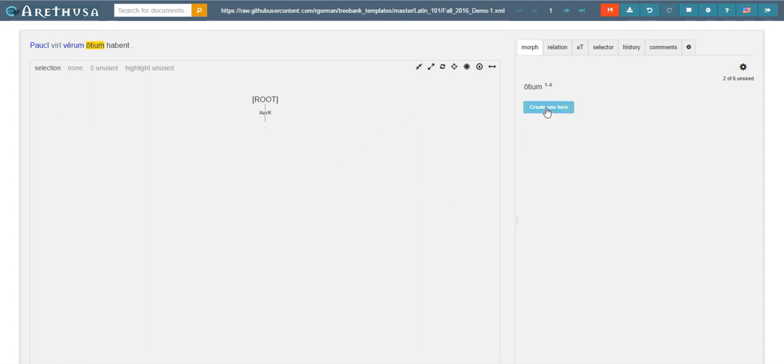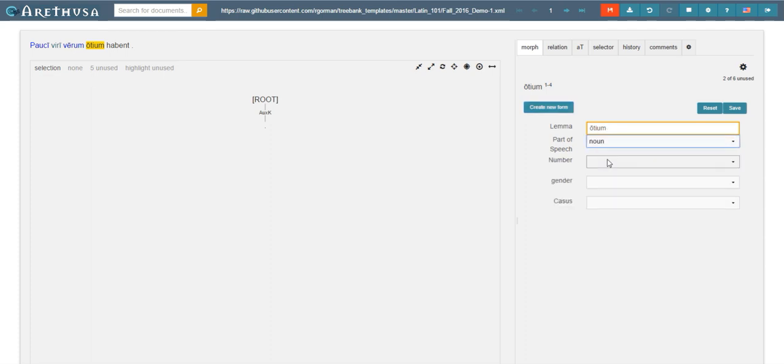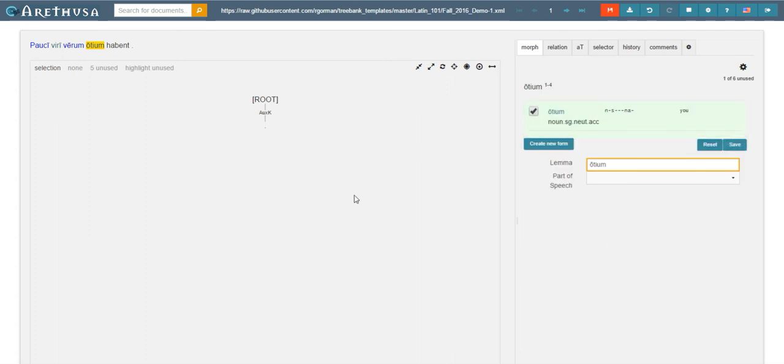On to otium. Part of speech, you look it up, it says otium is the lemma. We don't have to worry about that. It's a noun because it's neuter in gender. It's singular, neuter, accusative. We save. And notice I haven't been clicking the second step of the save every time. You don't have to do that every time you make a change. But if you don't do it when you migrate away from this set of sentences, when you leave this file, when you close your web browser, your work will be lost.